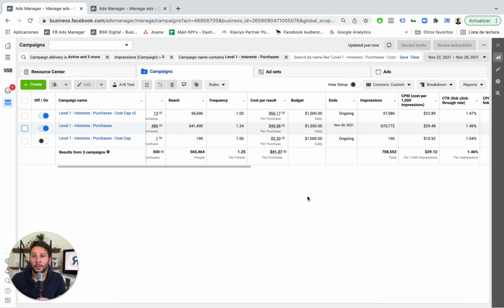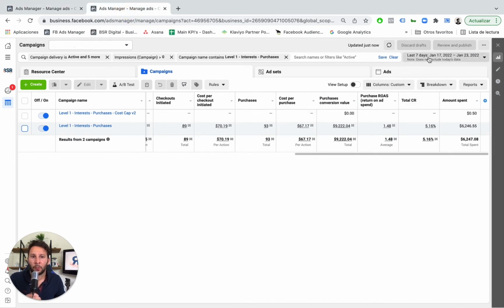But if you have these campaigns working well, I don't know, 1 week before, 2 weeks, etc., you need to target this period. In this case, mine is November, right? And now I have a second browser tab with the last 7 days, right? You always need to compare apples with apples. So in this case, I'm going to compare 7-day periods, right? Not 7 days versus a month. No, it's not that. 7 days against 7 days, right?